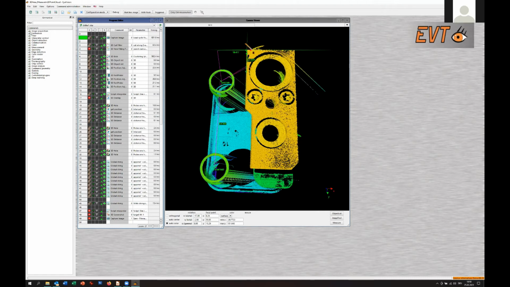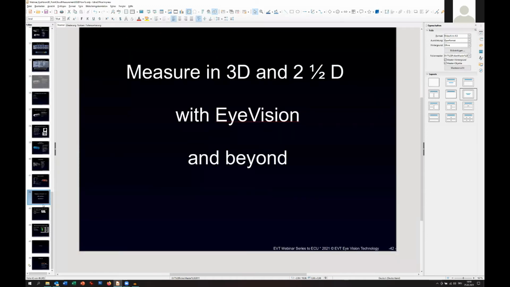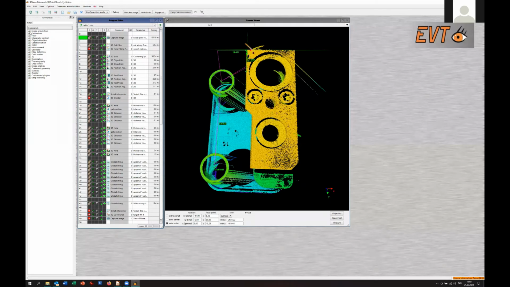Of course, on the left side, maybe we have a look at our presentation before we go ahead. What's interesting on the 3D side is, as for all other systems, you see here the image capture tool. Whatever camera you have, only this tool. You don't have to use another tool if you don't want to. The tool knows, based on the data stream, what kind of camera is connected to this data stream, and captures it into the camera viewer.